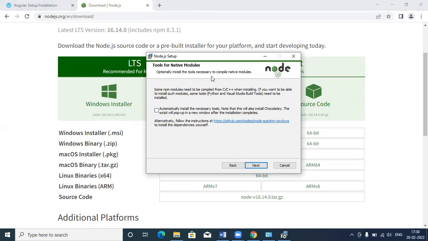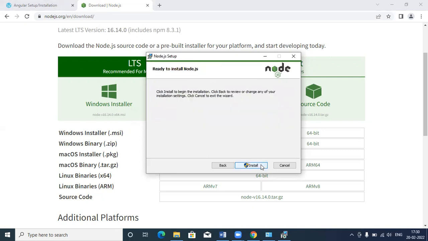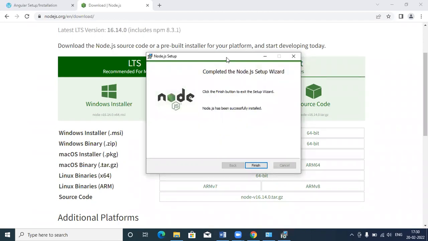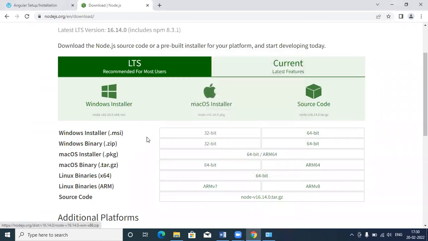While working with Node.js, once you install it, if there are any updates tomorrow and you check this option, it will automatically recognize the updates and update them on your computer. If you don't want that, please don't check this checkbox. Click next and then install. It will take a few seconds to install. Installation is completed. Click on finish. Next, close this browser.